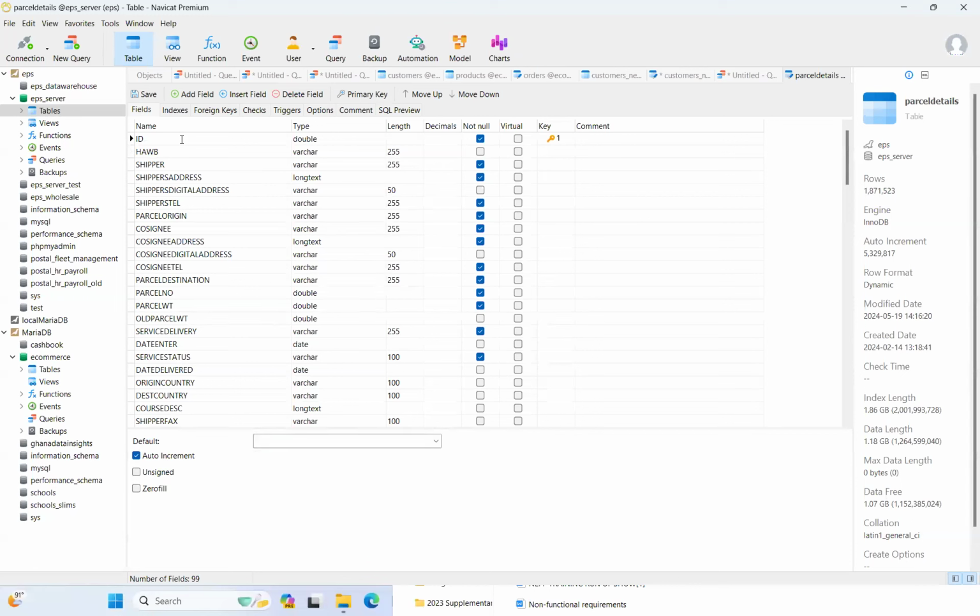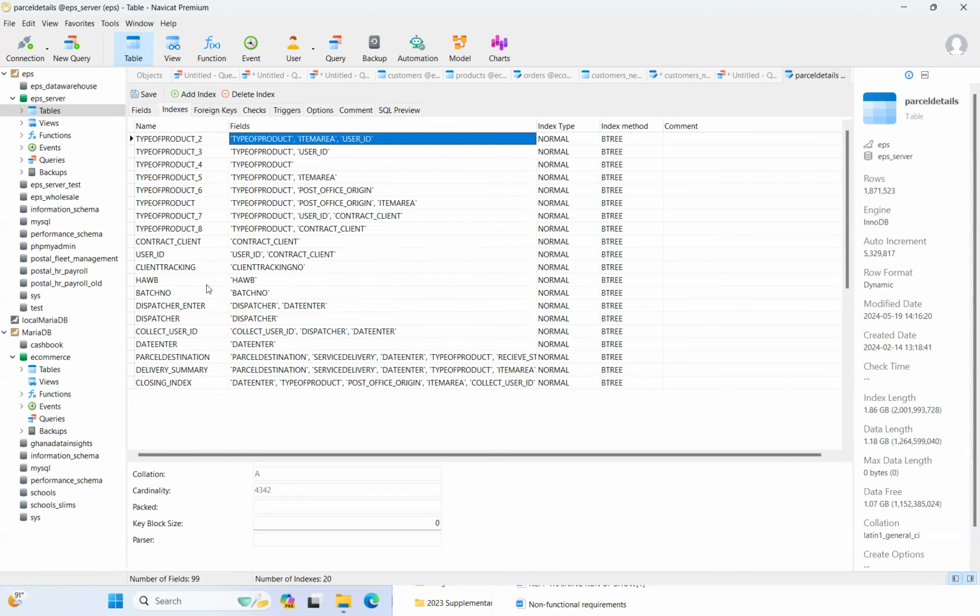We have the ID being the primary key, but HAWB can be unique, okay? Because we try to identify it, there are no two of them, right? Good. So if you look at the indexes we've created here, HAWB is one of them, created nicely here, okay? And we've indexed it, so we try to create uniqueness. Uniqueness does not mean that they are primary keys, okay?